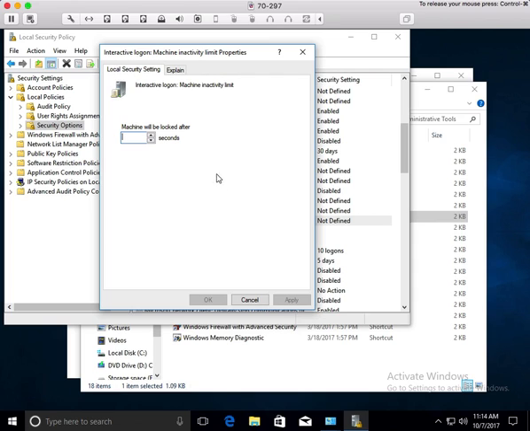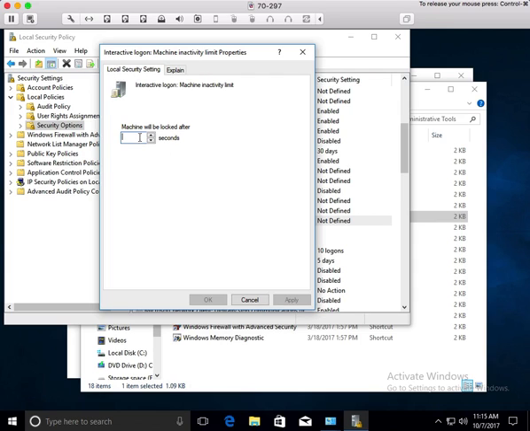So basically, I can set an amount of time that a machine can be idle, that you could not be using the machine before it locks and you have to type your password in order to access your user account again to be able to use the machine. This is a very common security policy. A lot of times people get up away from their desk for a few minutes to go get something to drink. That's a few minutes that anybody can come sit down on their computer and do something. So having this interactive logon built in, have it basically lock the machine down, if you leave for however long, it is a good security policy.